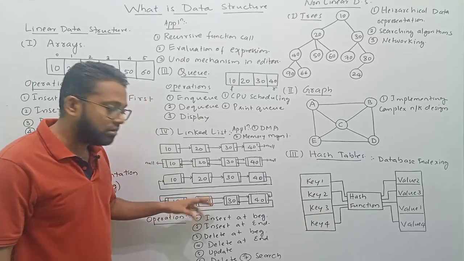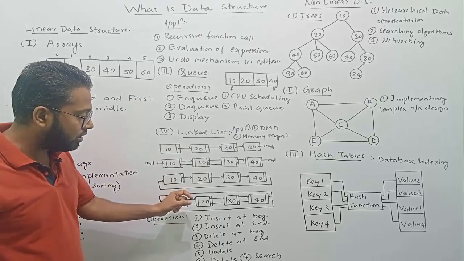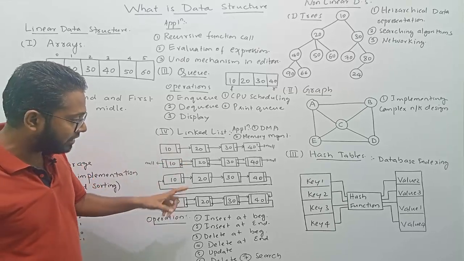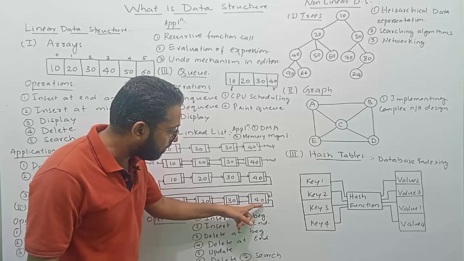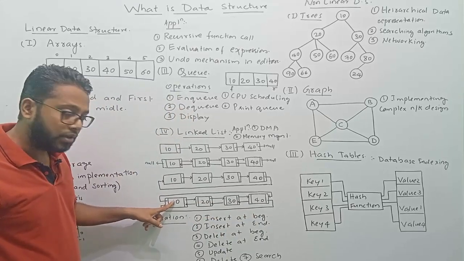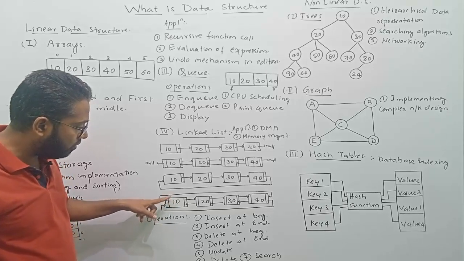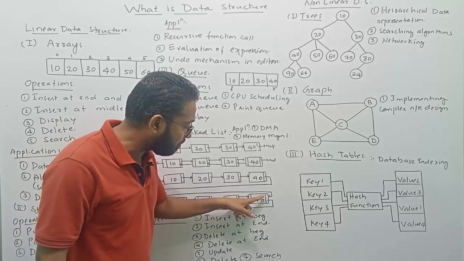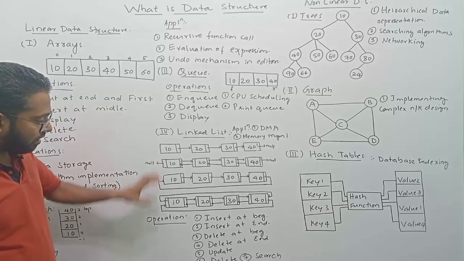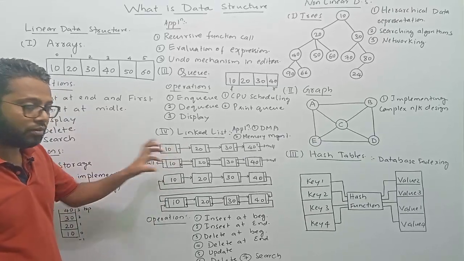Now let us see the circular doubly linked list. It is also almost similar to the doubly linked list, except that the next part of the last node will be pointing to the previous part of the first node, and then the previous part of the first node will be pointing to the next part of the last node, in the form of a circle. So these are the various types of linked list and the design of them.